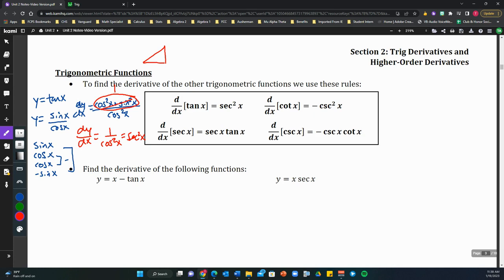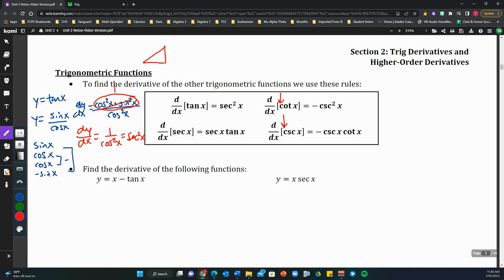The derivatives of secant and cosecant actually yield a product of that function and its counterpart. So secant x's derivative is secant x tangent x. Cosecant's is negative cosecant x times cotangent x. Another thing to point out: notice the C functions, cotangent and cosecant, just like cosine, all three of the co-functions, or the functions that start with that C, have negative derivatives. That is a really important piece to keep in mind, and an easy way to help you memorize this.